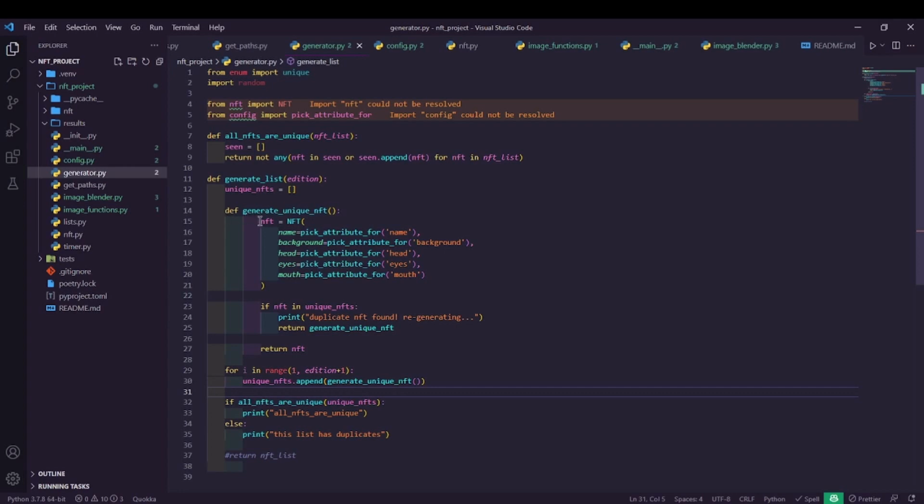Def generate unique NFTs. Got an NFT, name, background. Pick attribute for background, head, eyes, mouth. So we're getting images from this, so this is probably correct.